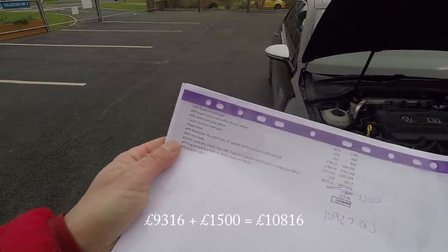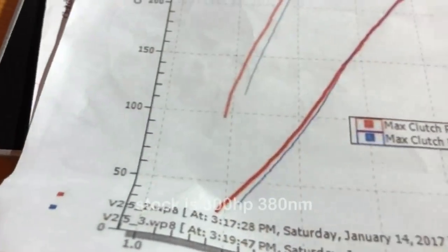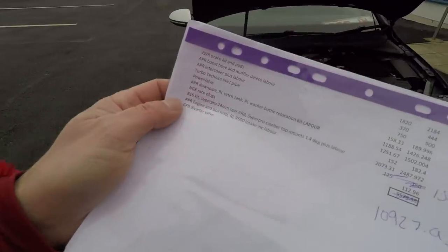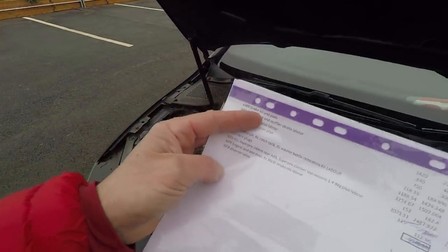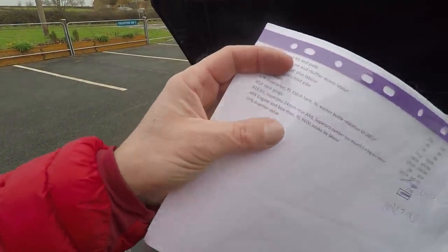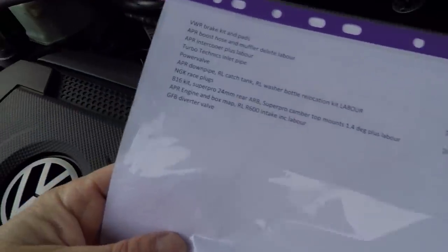For £1,500 we have an APR remap - they're a big American tuning company, one of the best in the world. They've remapped the engine and the gearbox, so it's now 395 horsepower and 553 Newton metres of torque. We've also got the Racing Line intake - one of the first mods the owner did when he got the car in 2015 at about 7,000 miles. The gearbox map means that manual mode is much more of a proper manual mode, and they've also increased the clutch pressures to make it work better with that level of power and torque so it doesn't slip.